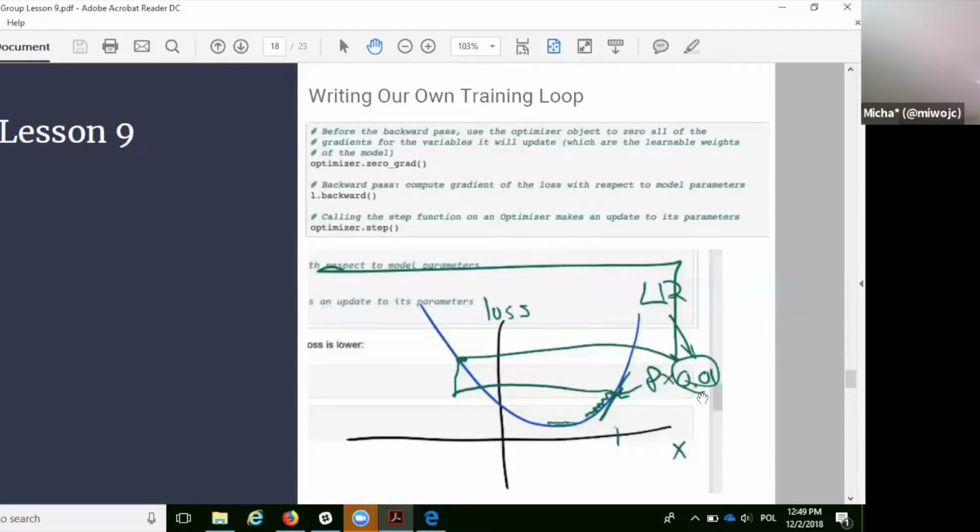Basically, you don't want to choose it too small because you will go very slowly to the lowest loss. And you also don't want to pick it too large, because although you would go faster, it could go in the wrong direction and never find the minimum.